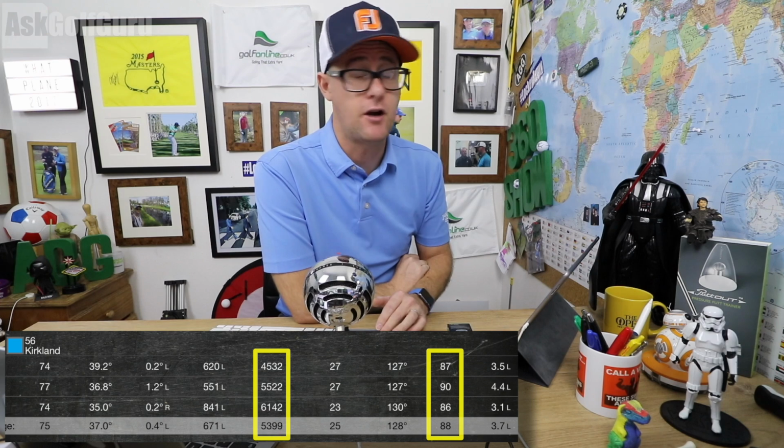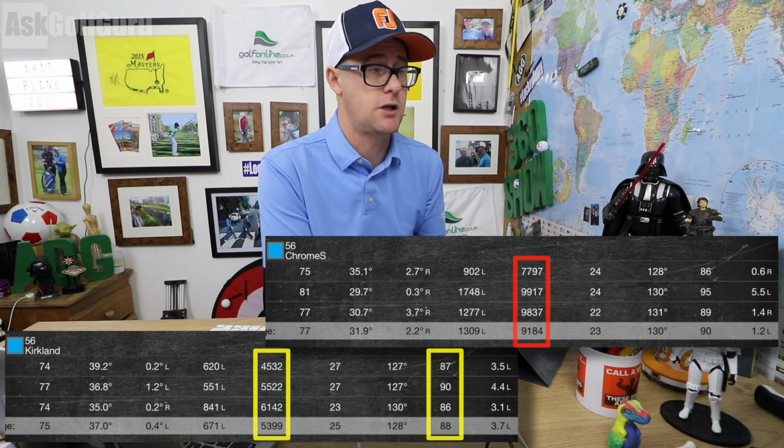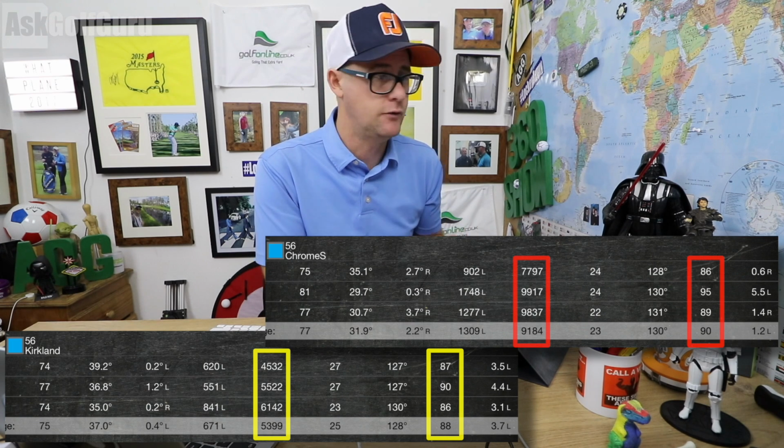Now, if we take it to a 56 degree wedge, the Kirkland here was spinning at 5.3, going in at 88 yards. I was trying to hit it 90 yards, so averaging 88, 87, 90, 86, spinning at 5.3. If we compare that to my Chrome Softs, now we see a massive difference here. 9,000 with my Chrome Softs, going in at 90, 2 yards further.